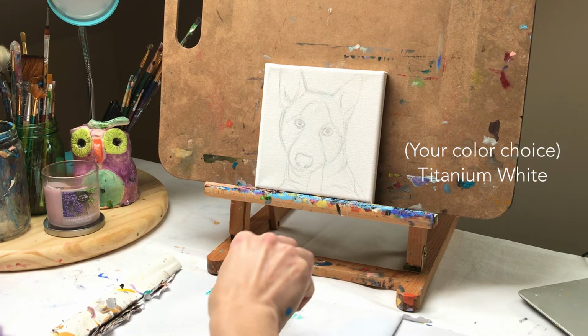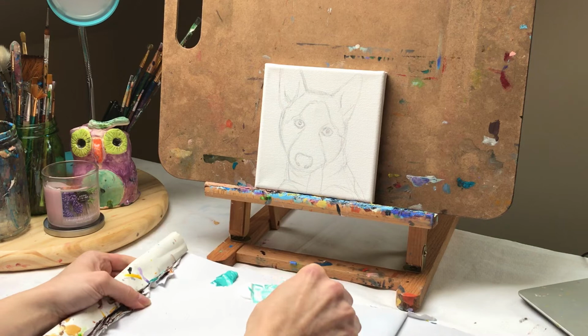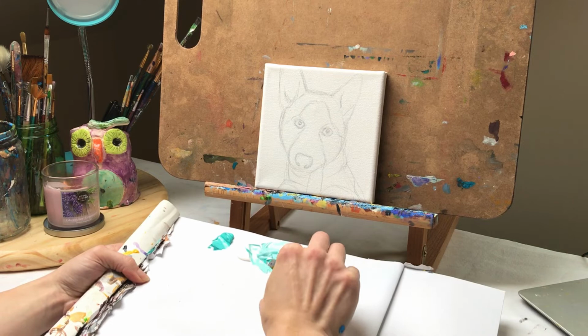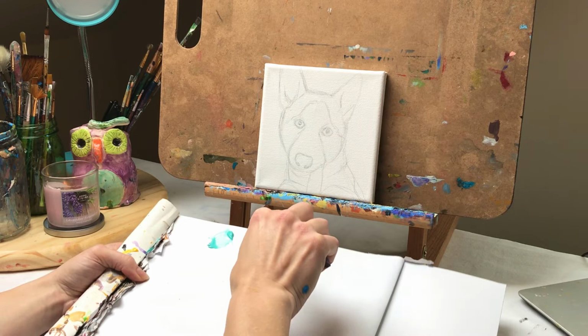Especially for the background, you always want to make a good amount so that you don't have to go back and remix the color. And the other tip that's important to remember is we don't want to paint an outline around the dog. It's better to overlap that sketch that we made than have this white outline around the dog. So get as close as you can to the dog. It's okay to go over that sketch. We're going to be painting over that with our fur and other colors.